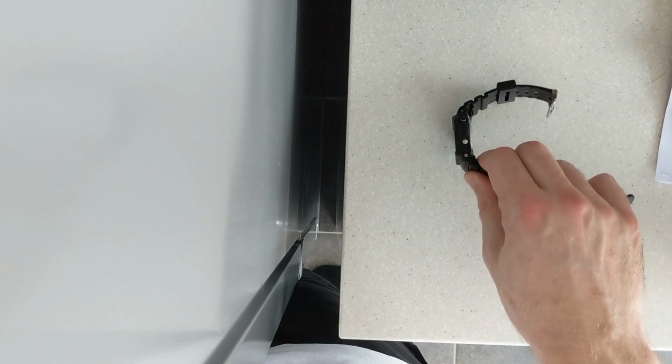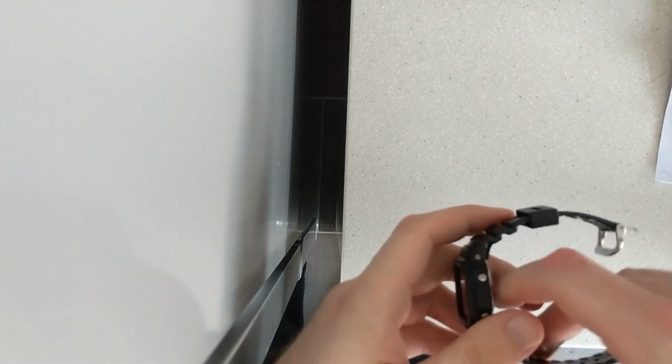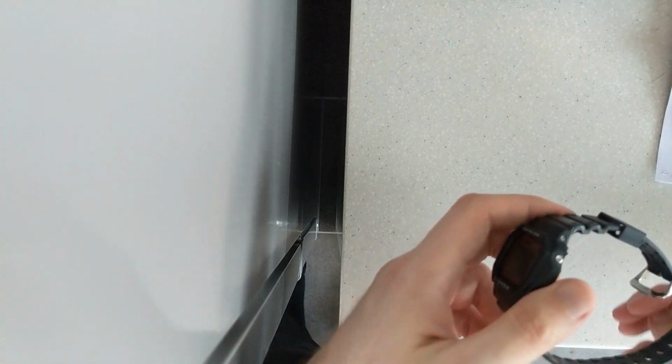So even if you drop it and it lands case down, even face down, if it lands face down, let me just prove a point real quick. Have we got a piece of paper? Let me just have a look. What have we got here? Bear with me.